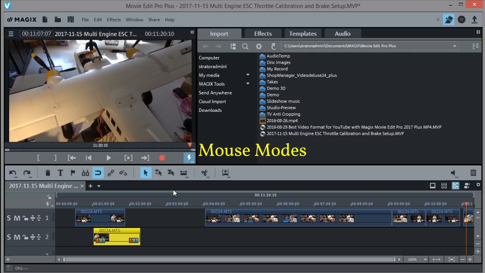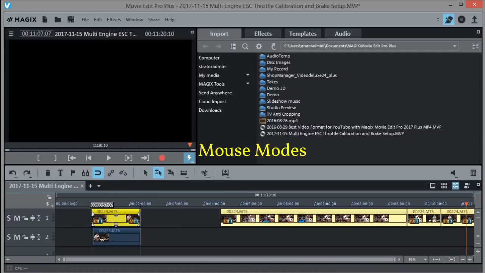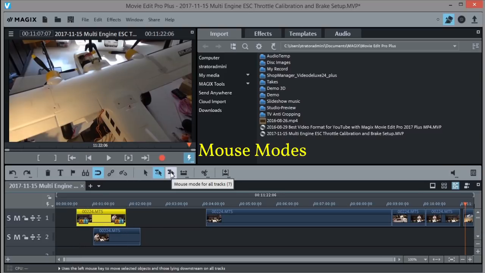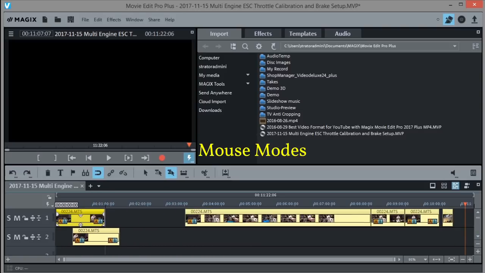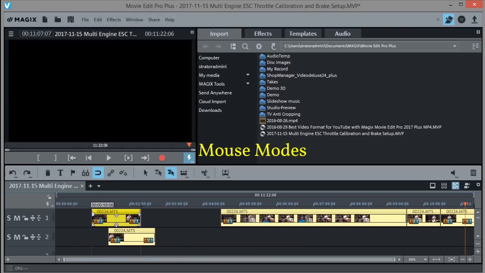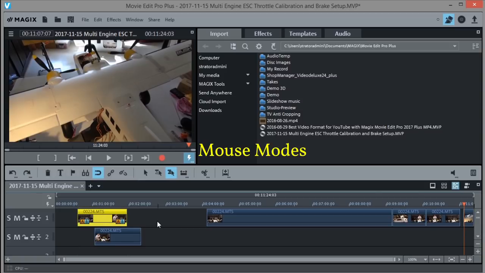Now when I go to single track mode, you can see just the top track moves. Now this third option is for all tracks. If I click that, all of the tracks will move. And that's so you can just slide things around as groups. And then finally you have one here which is the stretch mode, which is like if you want to time stretch a video.